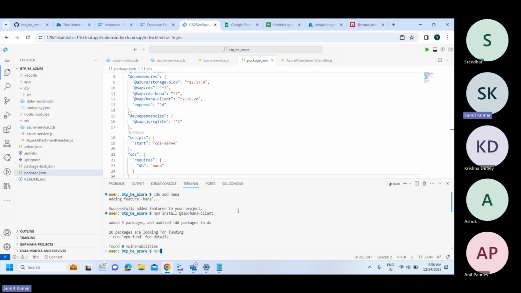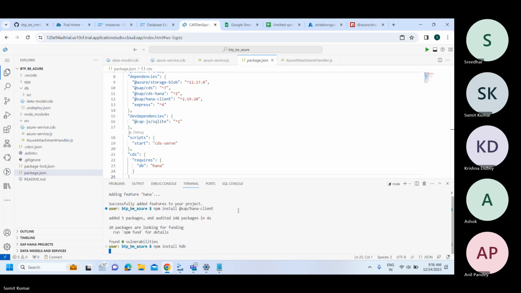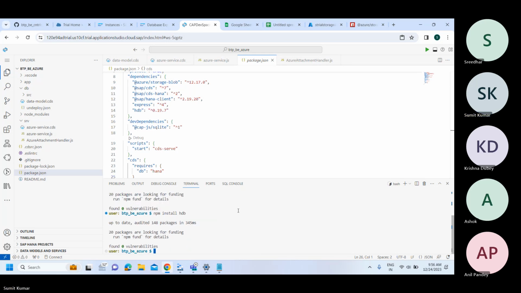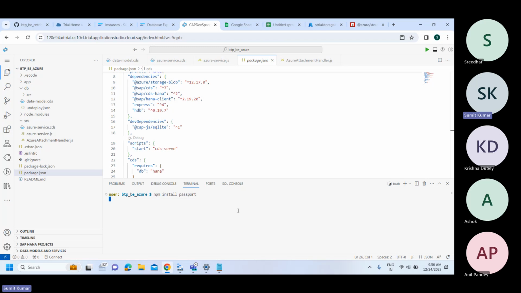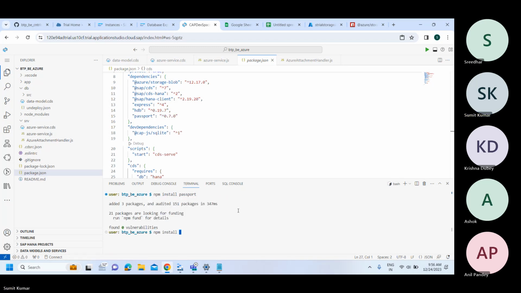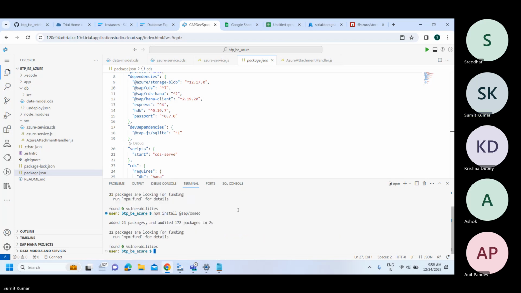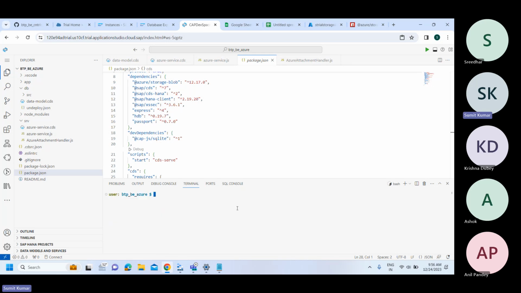Okay, and maybe we'll also install HANA DB. Okay, and what else do we have? Maybe we'll just add a few things from the security perspective, so tomorrow, whenever we need, we have that. And maybe the last one, SAP Access Security. Okay, so we have got the package mostly that we need, at least for now. Maybe going forward, we might need more. We'll add that as well.